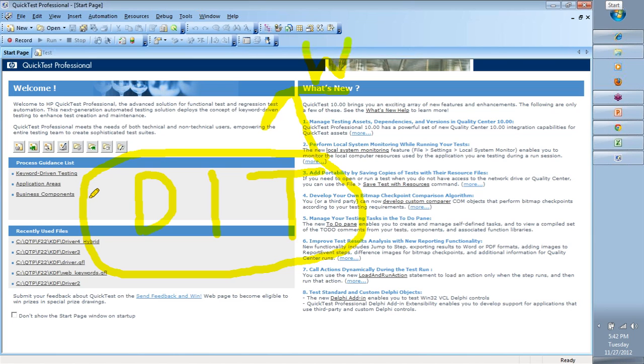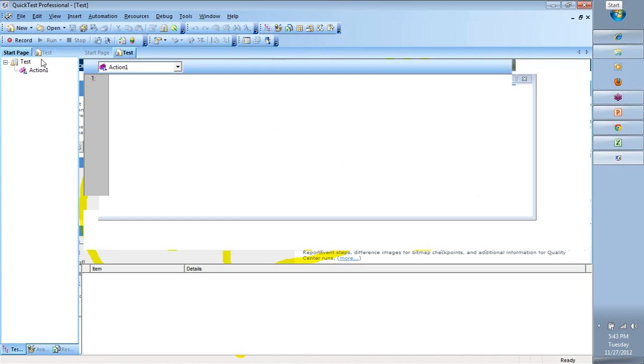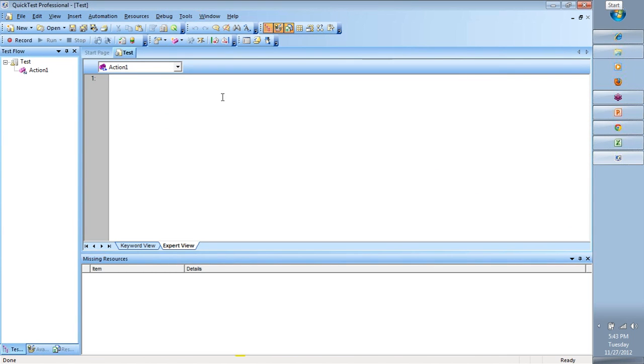Okay. Now, as part of this, QTP is a Windows-based application. Basically, though it can work on other OSs also, it is an application which has a specific look and feel. It has a menu bar. It has a lot of features. It has the main page that you can play around with and so on. Let's go quickly into the test page. The test page is the main action. Okay. This is the UI that you'll typically see when you have QTP installed.